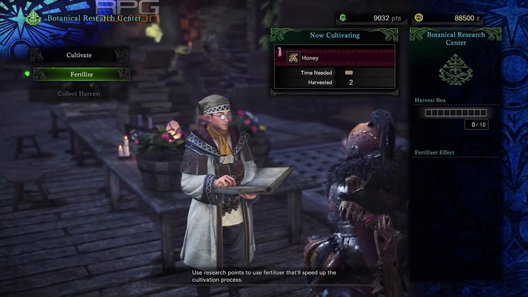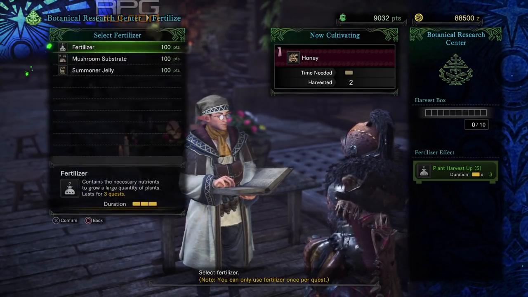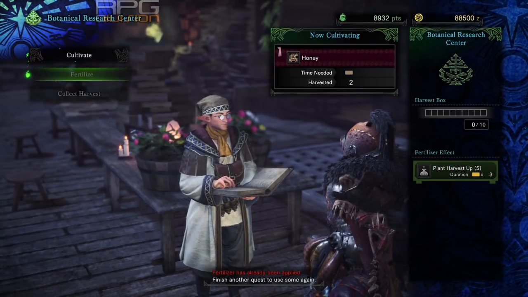Now that you have these two ingredients, you can craft nutrients. And to craft mega nutrients, you need honey. Honey can also be cultivated at the botanical research, and it can also be found at many locations in every area of the game.